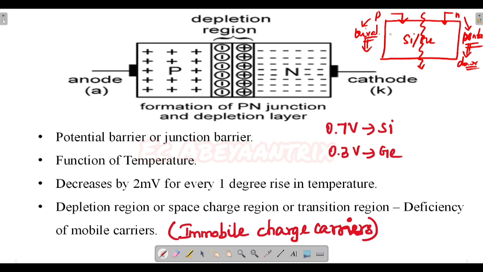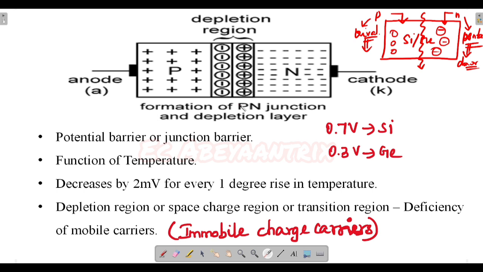In p-type there will be a lot of holes. Holes are the majority charge carriers, and in n-type semiconductor electrons are the majority charge carriers, right? So this is the main concept in a PN junction diode. We take a single semiconductor crystal and dope one side with trivalent impurities, hence a p-type semiconductor is formed. On the other side, we dope pentavalent impurities, hence an n-type semiconductor is formed, right? One side is termed the anode terminal, and the other side is the cathode terminal, and thus a PN junction is formed.